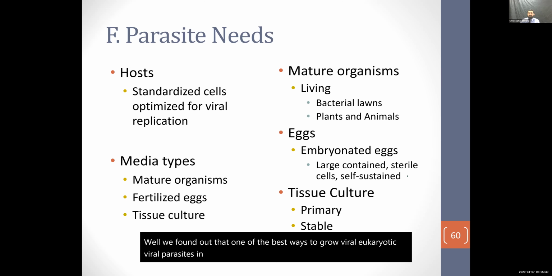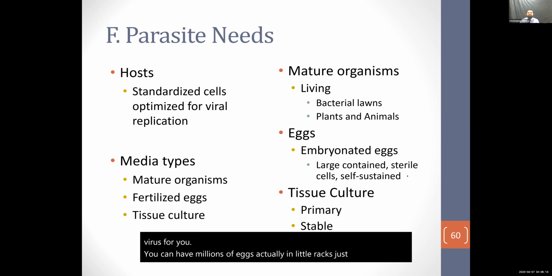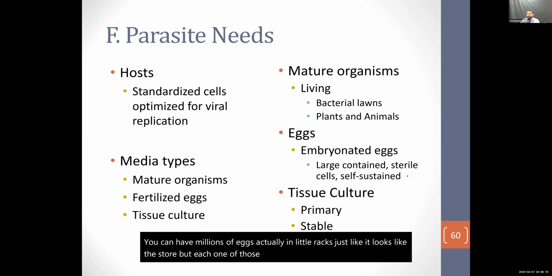You can actually take eggs that have been embryonated, meaning these are not your classic eggs you buy at the store. Those haven't been fertilized. These ones have been fertilized and are starting to divide, okay? And you can actually introduce the virus, depending on which type of virus you want to grow, into certain areas of the egg, and the egg will grow the virus for you. You can have millions of eggs in little racks, just like it looks like at the store, but each one of those fertilized eggs can be growing viruses for us to study.